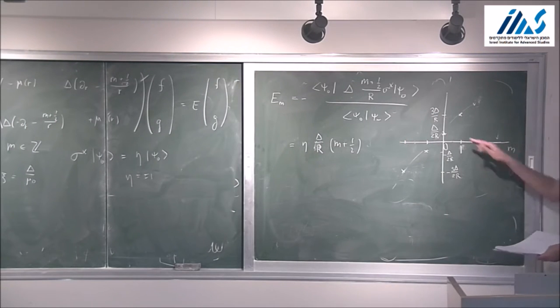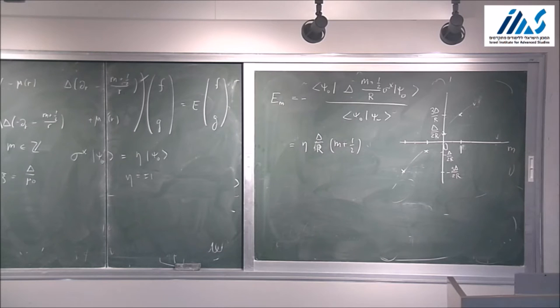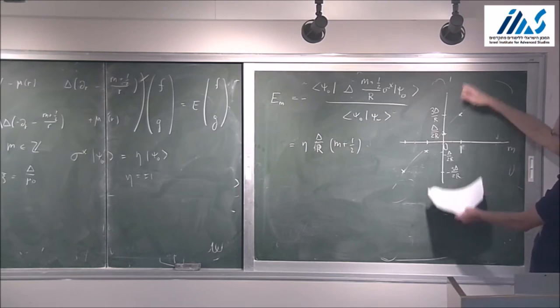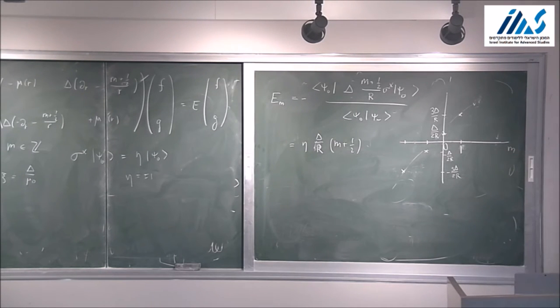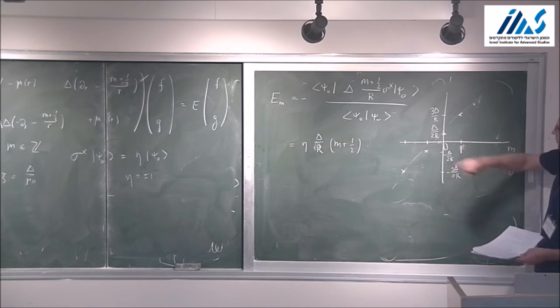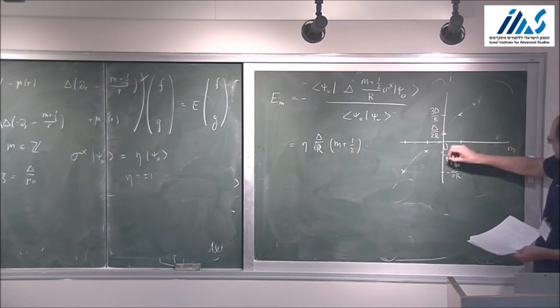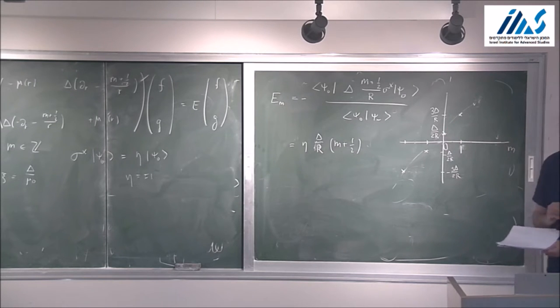Second, notice that you miss zero here. You actually don't have a state exactly at zero energy. In the thermodynamic limit, all of these modes collapse. There's a finite density of states, they become a continuum. But there's no mode for any finite size exactly at zero energy. And one other thing to note: these are solutions to the Bogoliubov-de Gennes equation, so as they have to, they always come in pairs of E and minus E. The spectrum actually reflects this symmetry of the Hamiltonian.